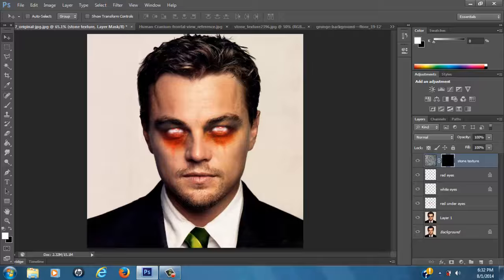In order to reveal it, we go to the brush tool, and with white in the foreground, we just draw over. So you see how it comes out, but that's too much. All you gotta do is switch the foreground to black, which you can do with X, and that brings back the regular picture. So I'm going to bring the opacity down to about 35%, or whatever percentage you want.